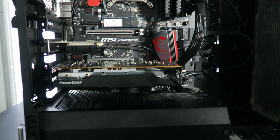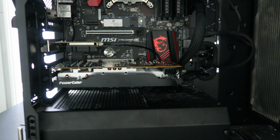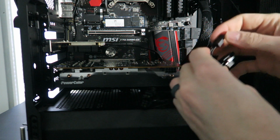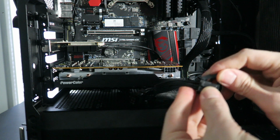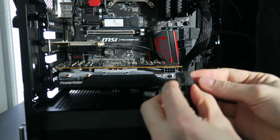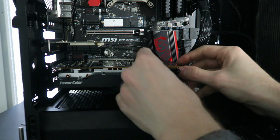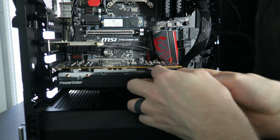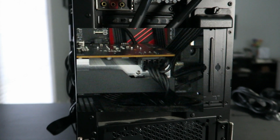I had one issue, and the one issue I had is this. We have these PCI Express leads, the 6 plus 2 PCIe power leads, which is a pretty standard setup these days. I mean, everybody's using them. The biggest problem here is that with the plus 2, the secondary little pin thing, Corsair seems to have tangled them up a bit on some of these connectors. So you have a flat cable, which looks amazing. And then you get to the end where you have to add this extra 2-pin piece to make an 8-pin connector. And you've got to twist it around itself to line it up correctly with the rest of the plug. Well, that's a little bit shoddy.